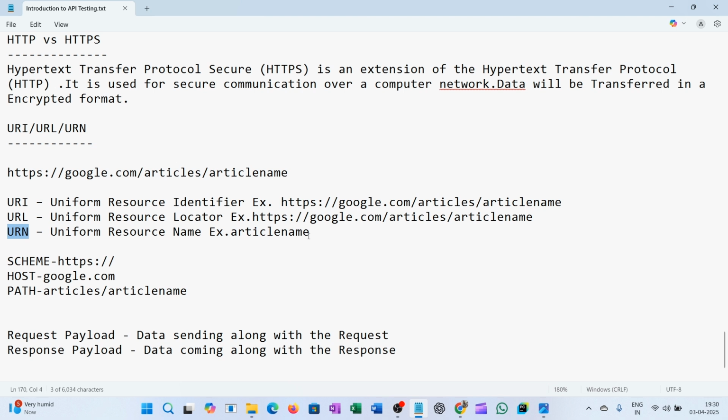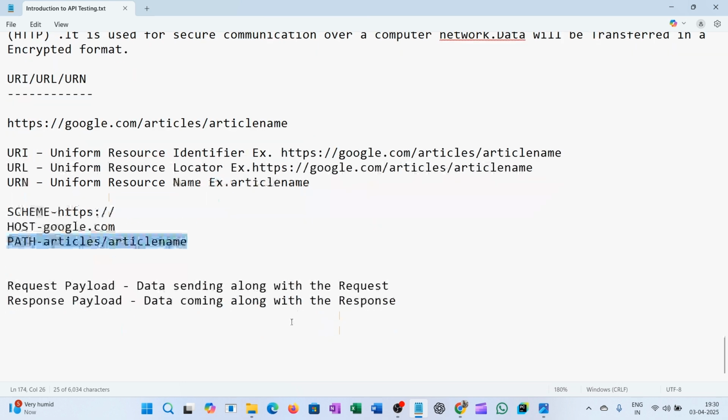Now https:// is the scheme, the host is google.com, and the path is article/article-name. So these are the different concepts like URI, URL, and URN.